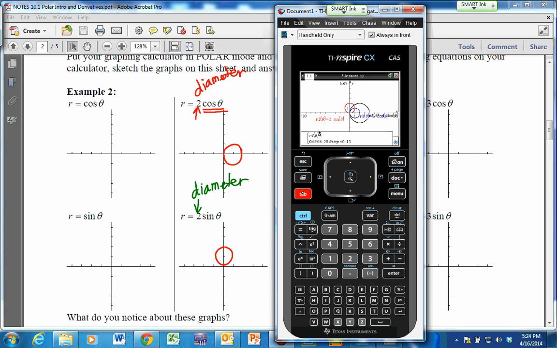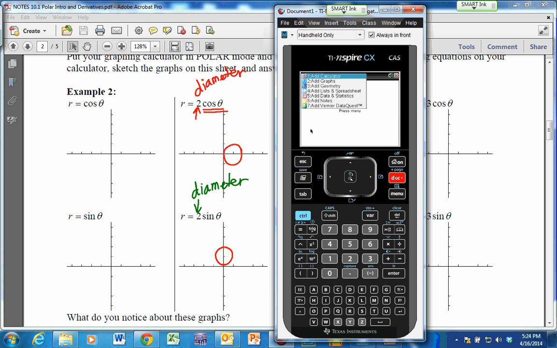Now, even on this same graph, let me graph real quick something easy to see. Let's just graph r equals 4. Well, there we get a circle, and now we have a radius of 4, and it is centered at 0, 0. So there's all the different ways that you can get a circle on the graph, at least a circle that goes through the pole or centered at the pole. So that's one type of graph that we need to be able to do.